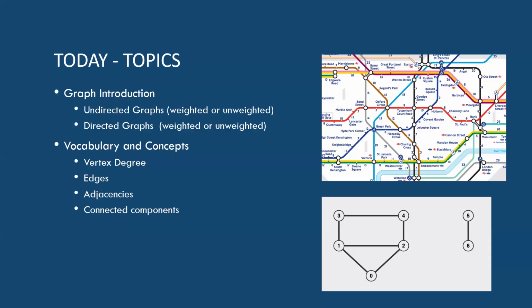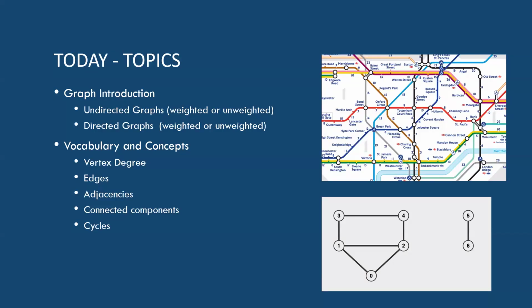Now a graph with no edges, if this had no edges, it had just 7 vertices, 0, 1 through 6, then you would have 7 islands, right? So without the connectivity, every vertex becomes an island to itself or a component to itself, okay? That's sort of one of our definitions.